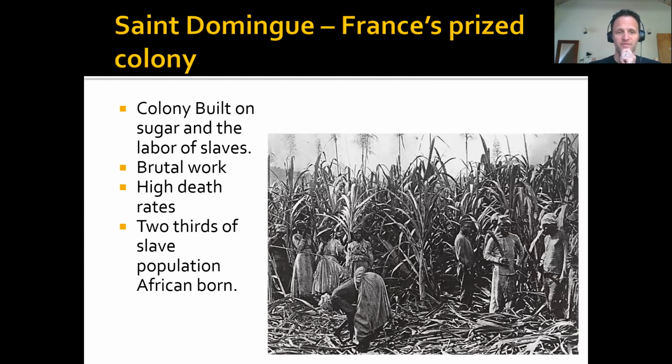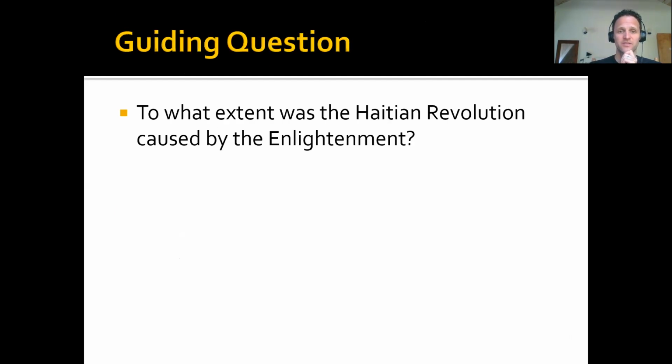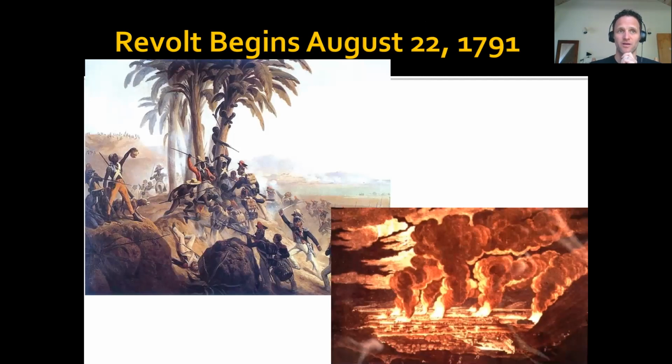We talked about the brutality of slavery and the brutality of sugar plantations many times this year. It was a death sentence for most who were assigned to it. And because of that, they're constantly importing new enslaved Africans into these sugar colonies because the death rate is so high. So they're always getting new enslaved humans from Africa. And that gives them some opportunity, because so many people were born in Africa. They share a language. They've also experienced war in Africa. Many of them were captured soldiers from the slave wars happening in Africa to capture slaves to sell to European slave traders. So there are a lot of proven fighters among the enslaved Africans in Haiti.